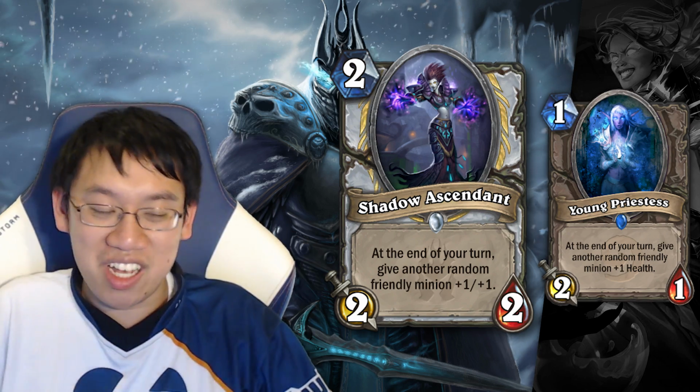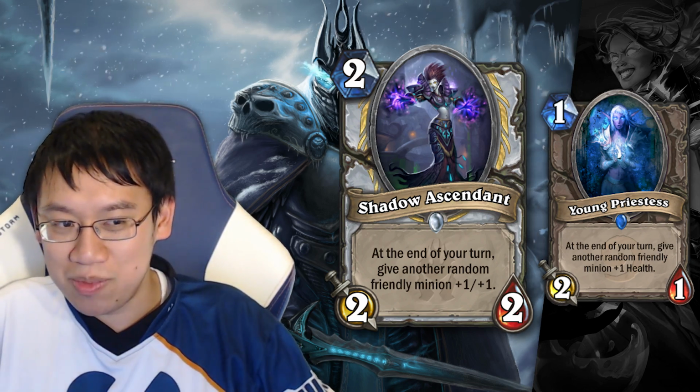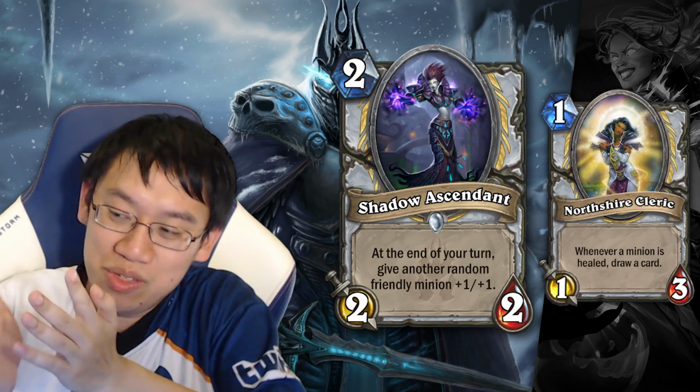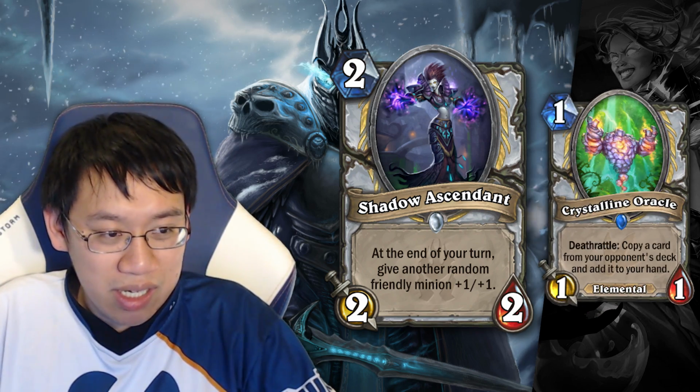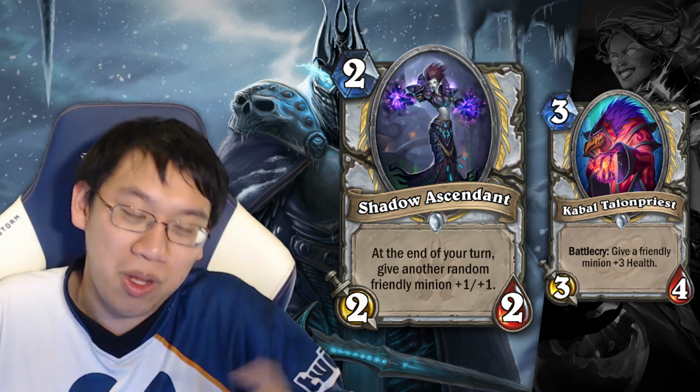The most realistic deck that I can think of, which runs the Shadow Ascendant, would be something with more 1-drops, so you'd want to play your Northshire Clerics, you'd probably even want to play Crystalline Oracle, and then Shadow Ascendant could be that 2-drop follow-up, potentially snowballing into Cabal Talon Priest.